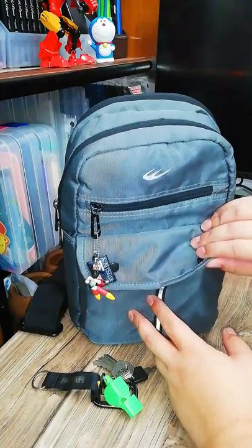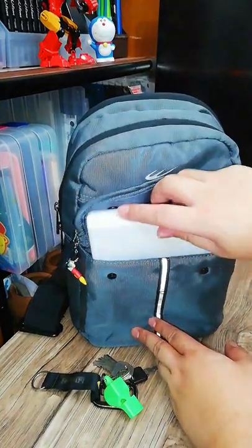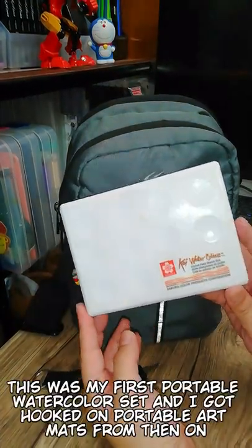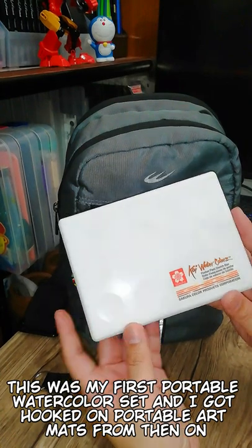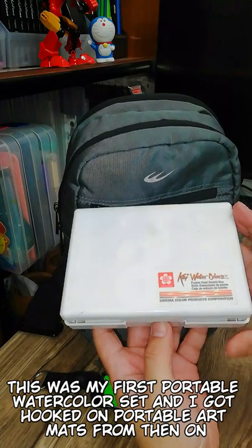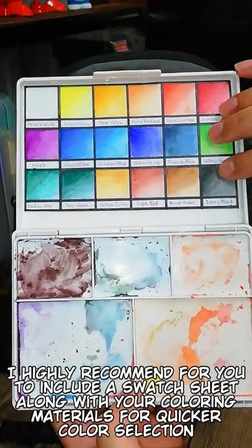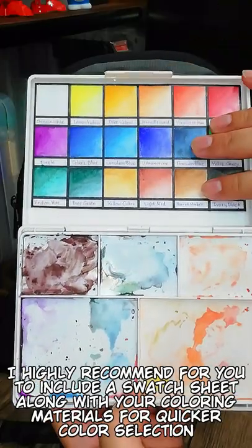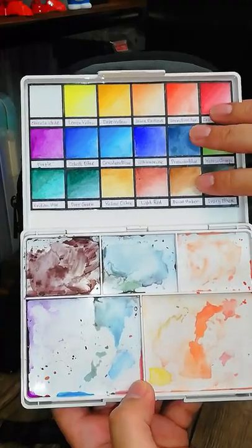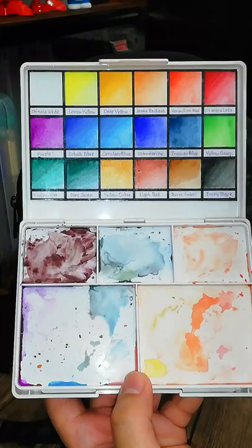And here in this front pocket I have my main art material, which is watercolor, and this is the Sakura Koi portable watercolor. I bring this along because it has everything that I need to make artwork. And here on the inside I always have my swatch sheet attached, because I would always like to have a reference on what the color would look like when it's on paper, and this gives me an easy reference to all of the colors that this set has.